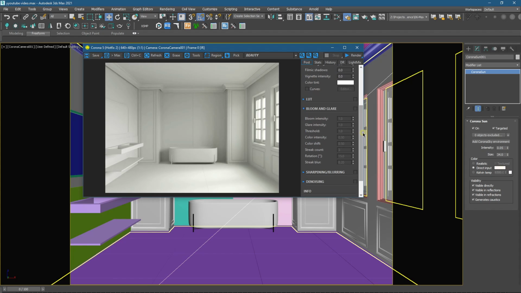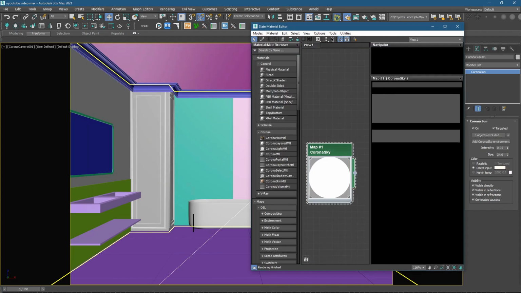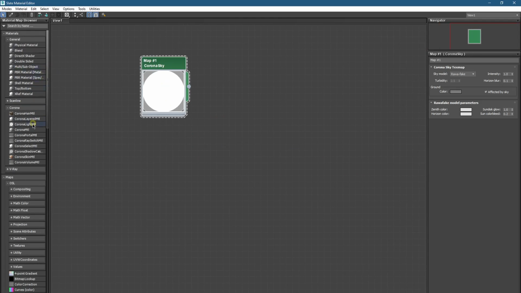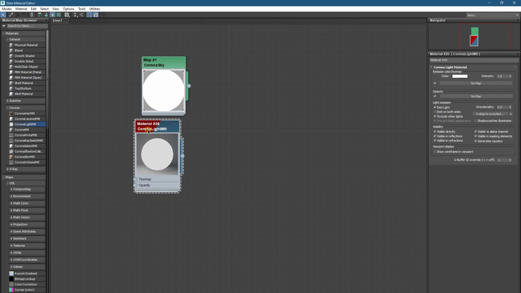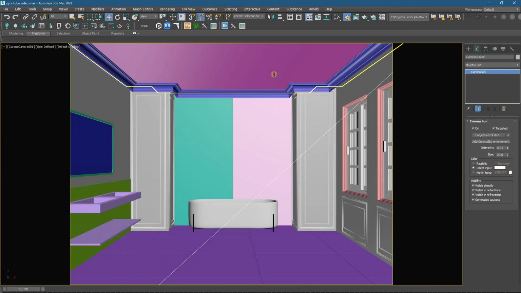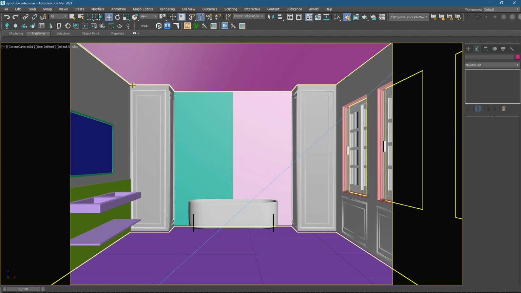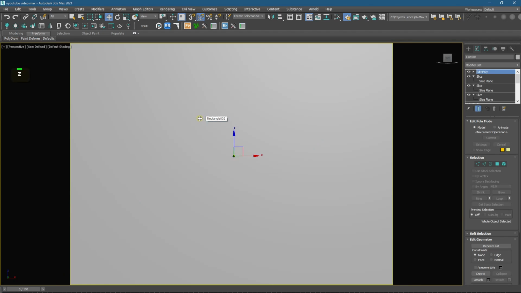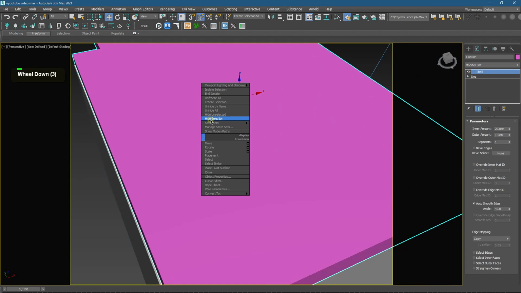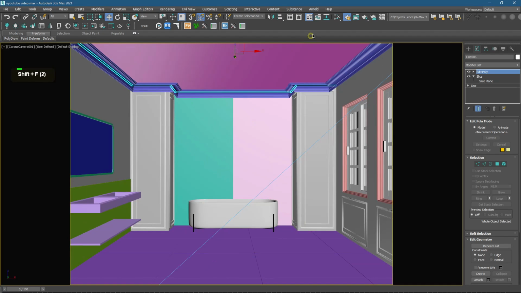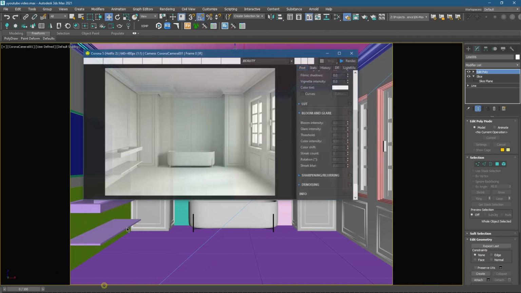So now we're gonna go into slate material again, and we're gonna select Corona light material, and this is going to be for our indirect. So let's hide my molding, select the line up there, cannot see it properly, so here we go, unhide all, go back to my camera, and I'm gonna hit the interactive mode for a bit.